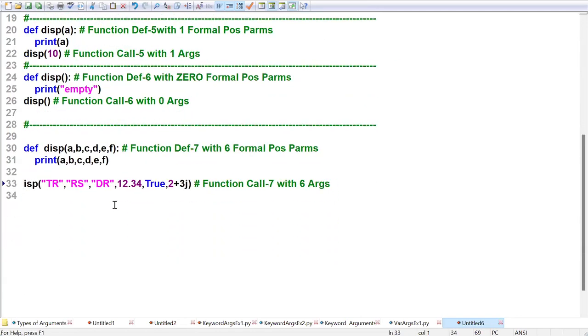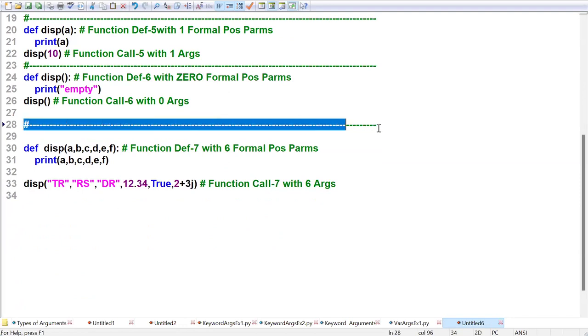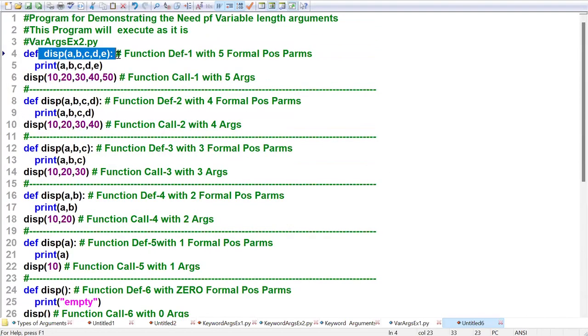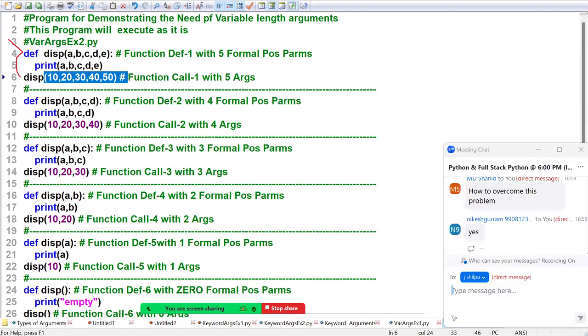Defining and then calling it. What did you understand? There is no question of forgetting because I am having the same set of things. Defining, immediately calling. Coming to line number 4, line number 6, go there and execute. Go to line number 8, execute and then come back. Defining and calling, like that.